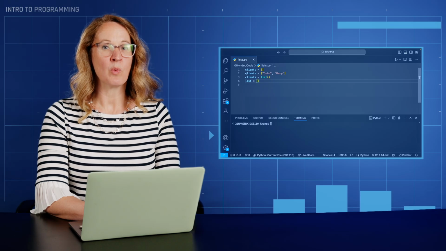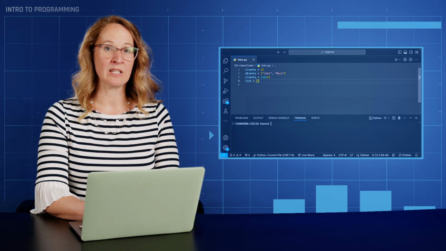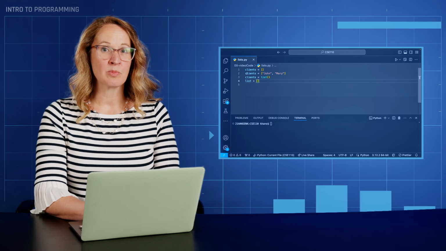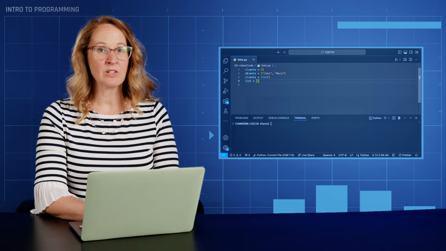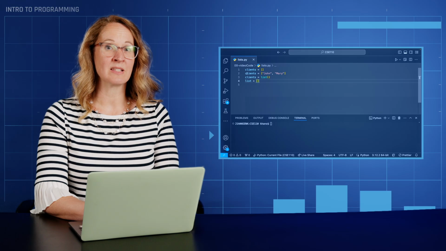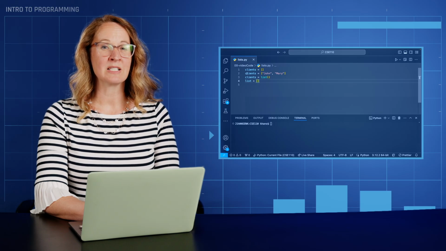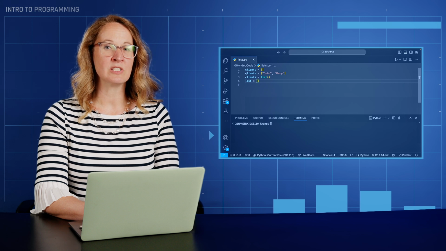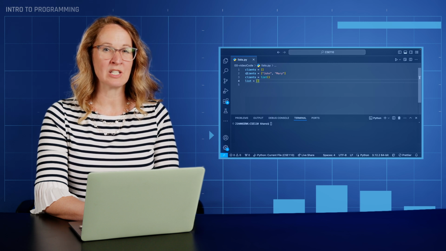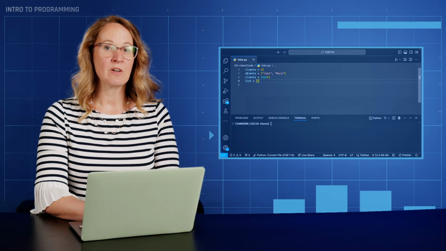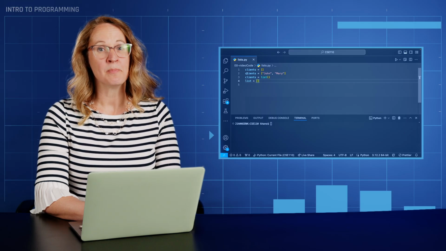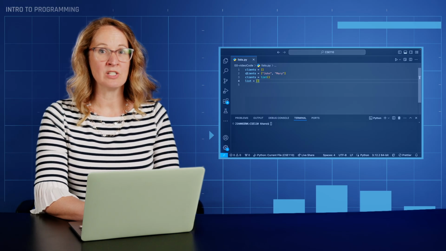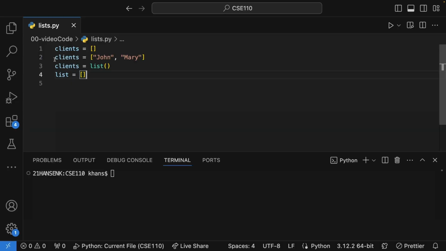So it's better to think about what kinds of items you'll be storing in the list and name the list something that describes it. For example, clients, players, or records. Another thing to keep in mind for variable names is that because lists will store more than one item, it is considered good practice to choose a plural noun like clients with an S rather than just calling it client, which might make people think it just refers to a single client. Of course, the computer doesn't care, but this will help me and other people when they are looking at the code. So let's remove the other lines and just stay with the first one. Clients equals an empty list.